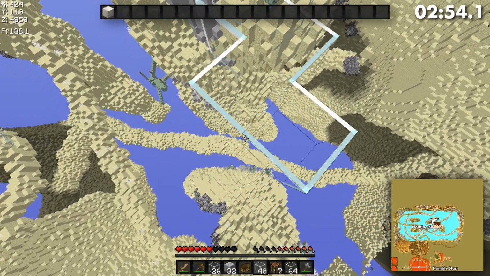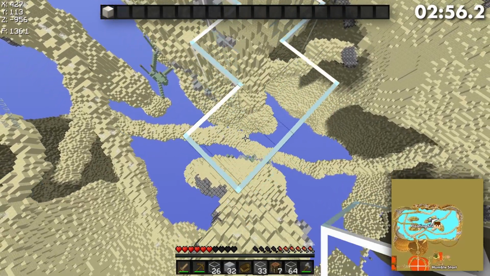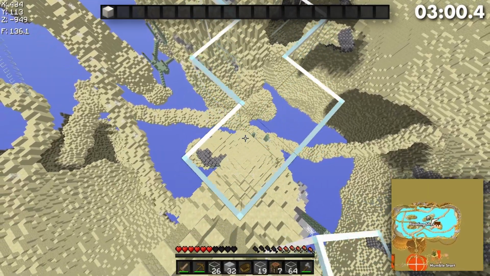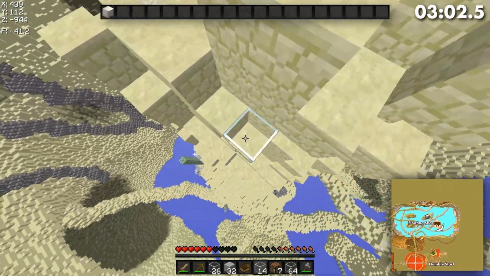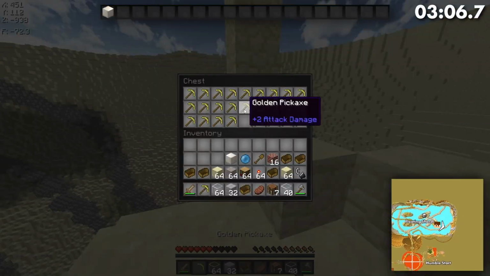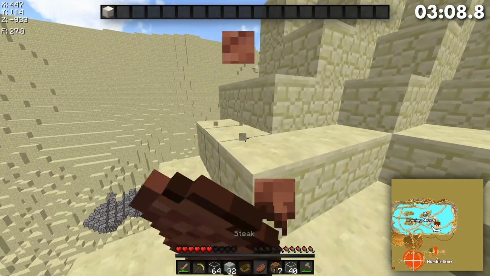You can see which objectives I have with the objective counter at the top of the screen. This run was done in Minecraft version 1.7.10, but the map was actually made for much older versions of the game. In fact, it's so old that its latest update was intended for Minecraft version 1.2.5.